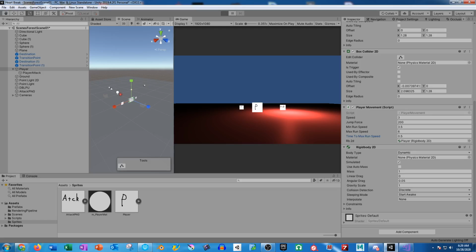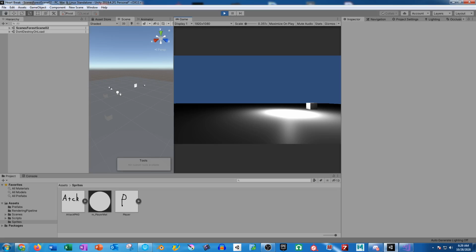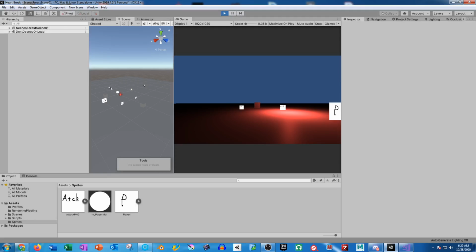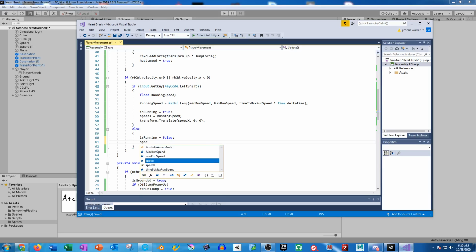And then I don't think it's going to go back to the regular speed. I'll actually have to specify that in the script. So I'm going to come back here. Boy, that thing just darts off. That's awesome. Okay, so we're going to say else running equals false.